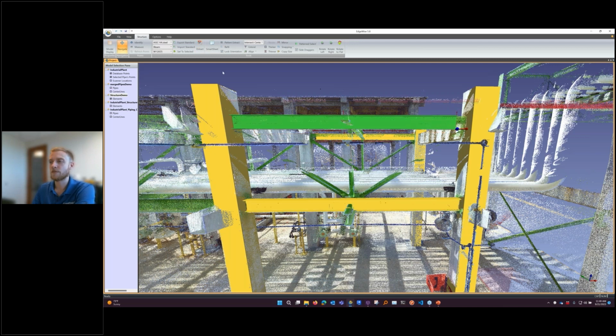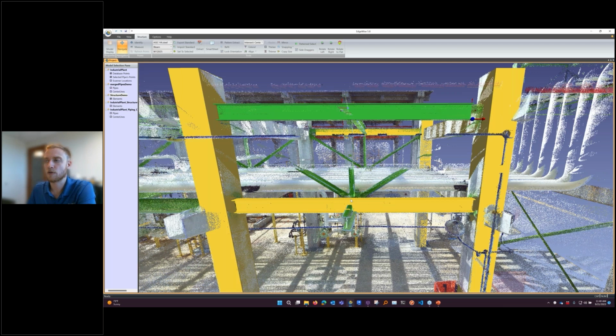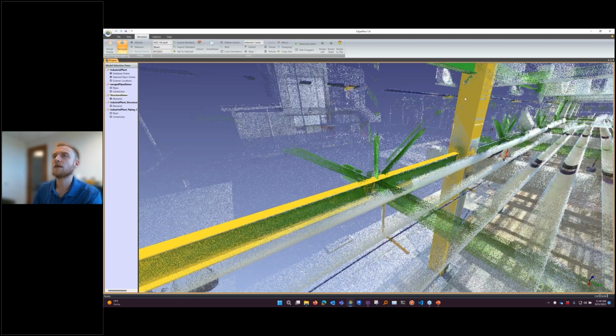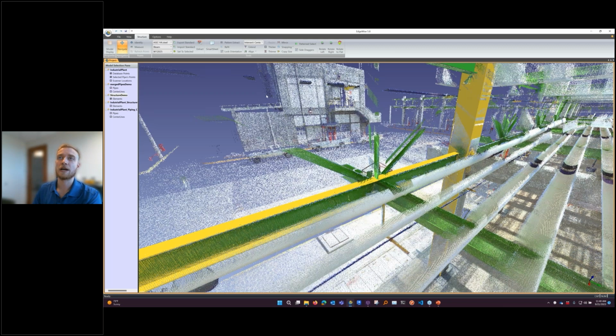And then I'm going to do a piece of angle iron just to show it's not just I-beams. So we can do concrete columns and beams, some basic shapes there, and that will go in as panels into E3D. But if I want to do an angle iron, I'm just going to say I want to make angle iron, and then I'm going to draw my extraction box on a piece of angle iron. So it's some really simple tools.